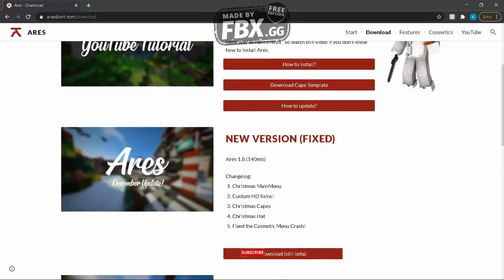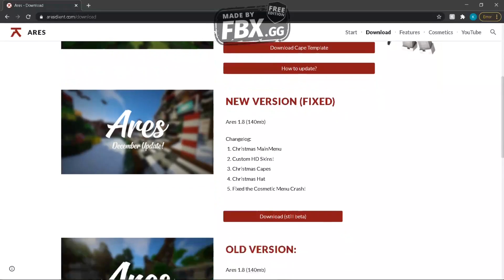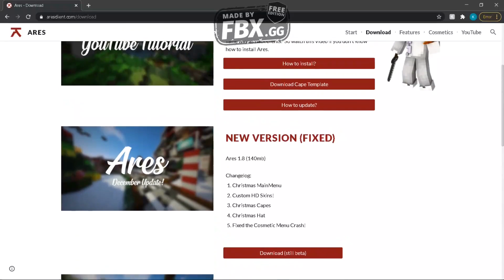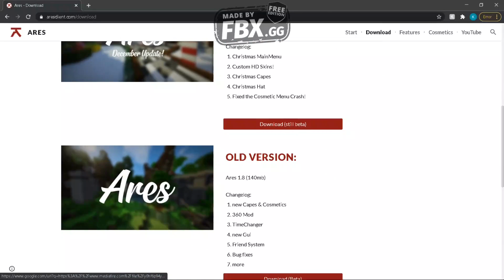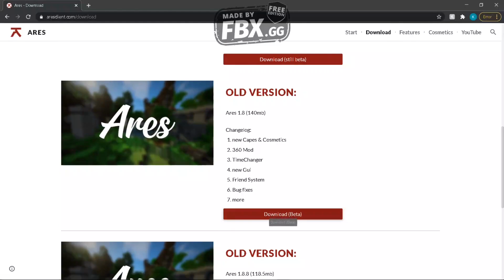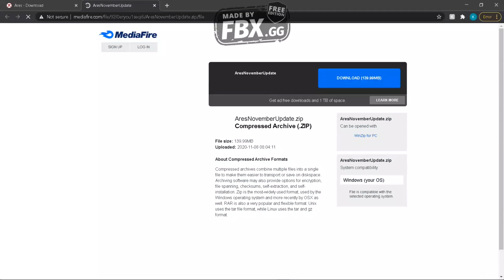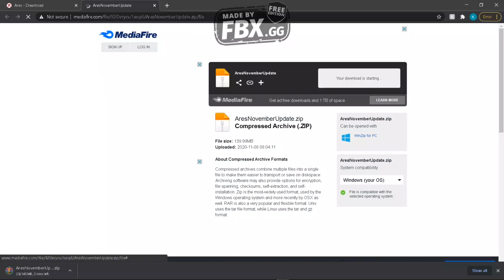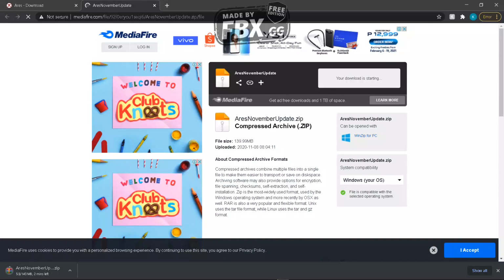and then the new version, it is kind of buggy for me, so I suggest the old version. So I mean it's all on you, but this is still on beta, so I don't really suggest it, I guess. But the old version, just click download, and then it's gonna lead you here, and then you're gonna download a virus. There we go. Anyways, so we're just gonna wait for this to load right here.